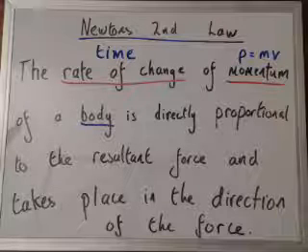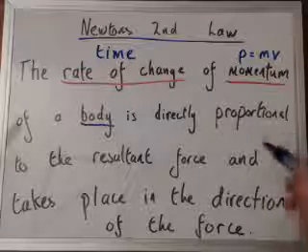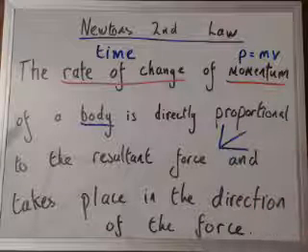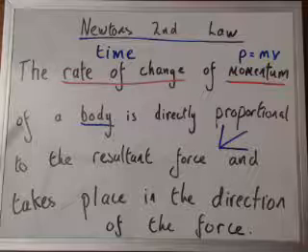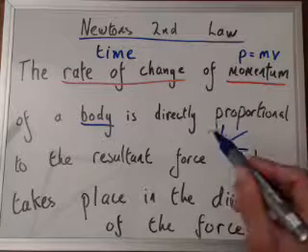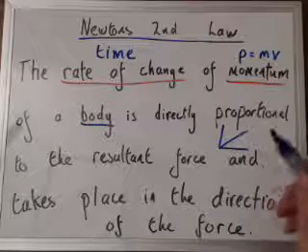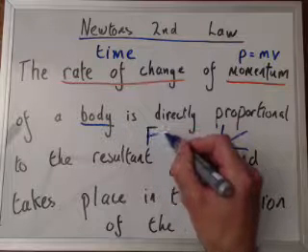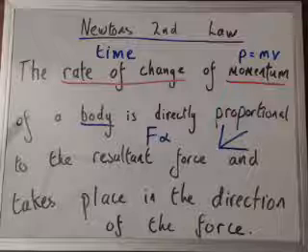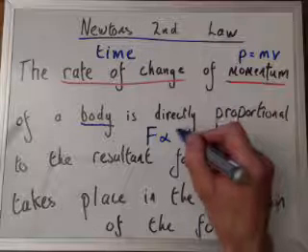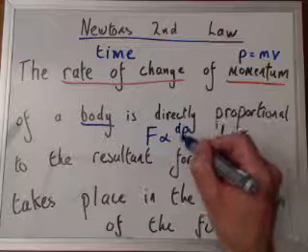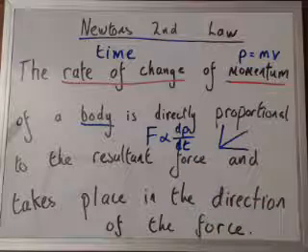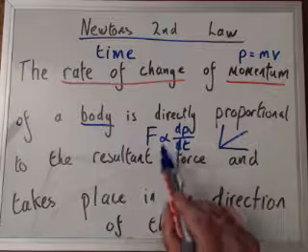Directly proportional generally means that if you had a graph like that, you would have a line going through the origin like that. That shows direct proportionality. So rate of change of momentum is directly proportional to the force. You could write that as, the force is directly proportional to the rate of change of momentum, which we'll write for now as dp by dt. We'll expand that later. So it's proportional, that's the symbol, it means proportional.